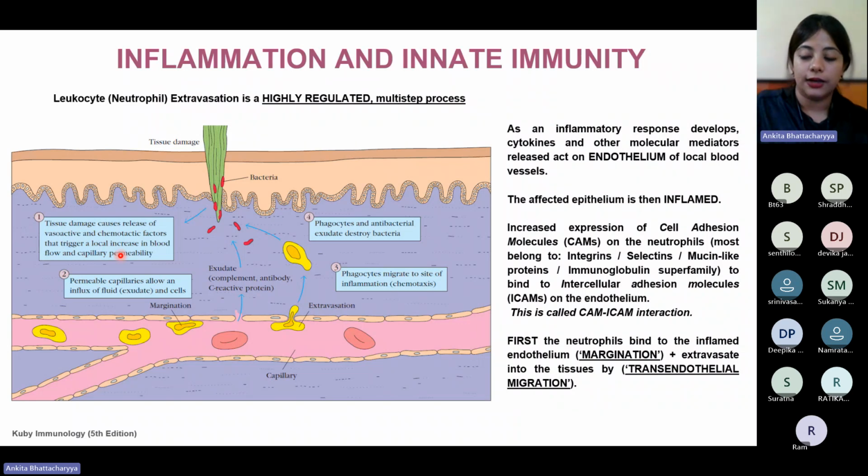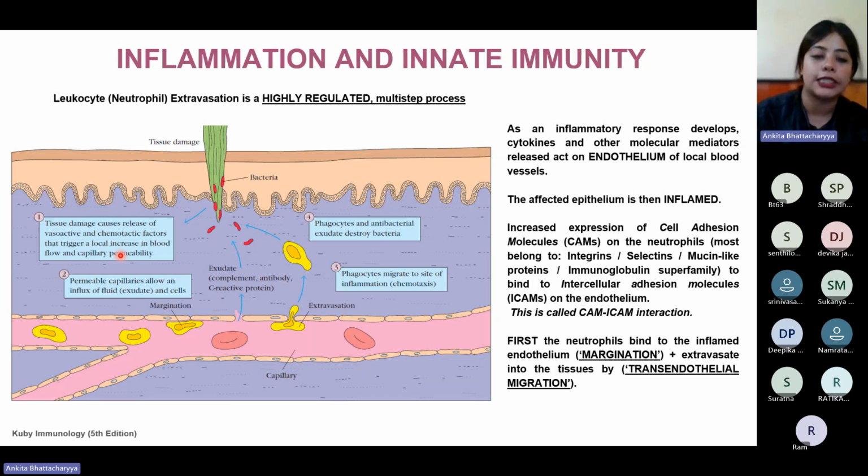So to increase the probability that a neutrophil will come to this particular site, say, for example, if you think about any human, somebody you know, your friend has extensive surface area over the skin. So wherever that cut has occurred, you need to have a high concentration of neutrophils present there. To facilitate that, blood flow within those blood vessels is increased, and it is also associated with increased capillary permeability.